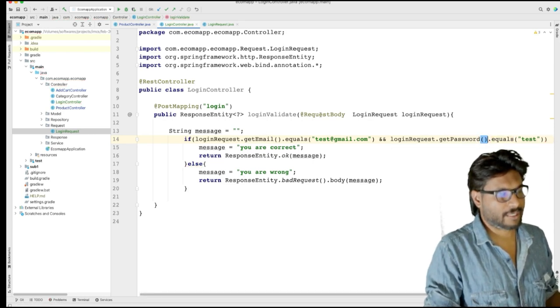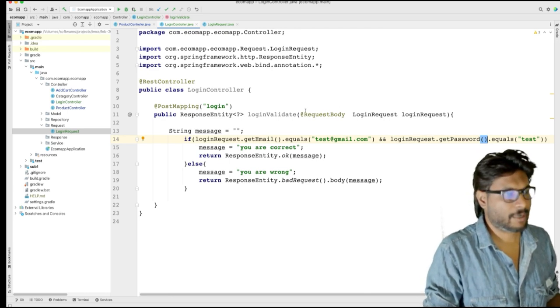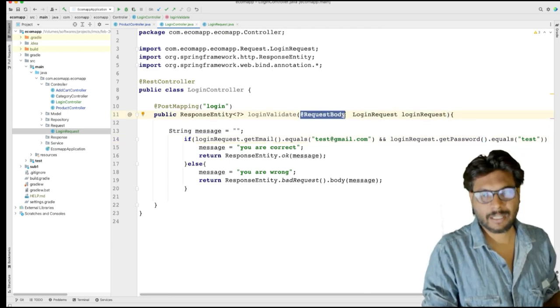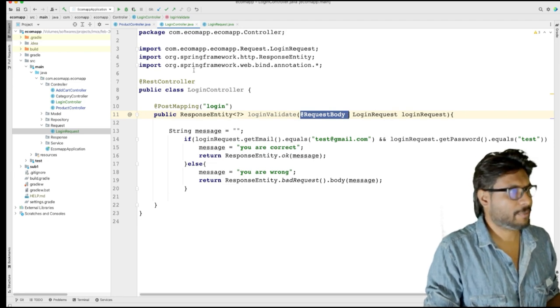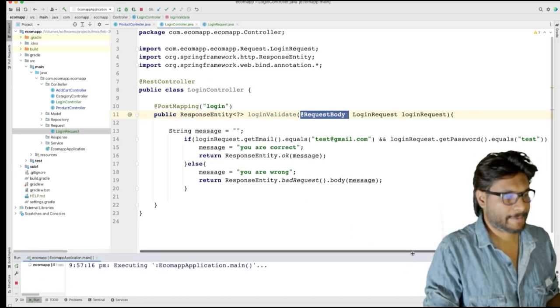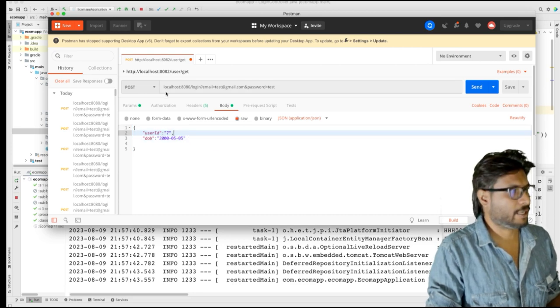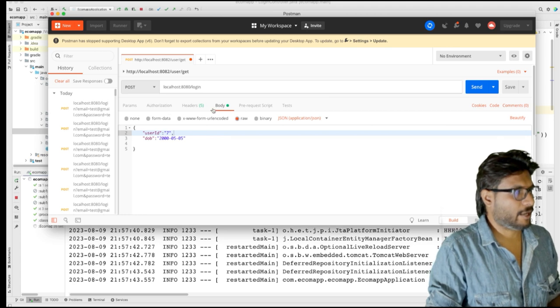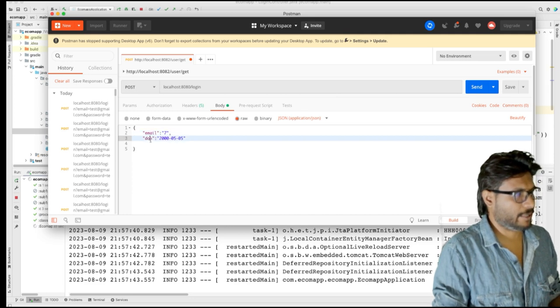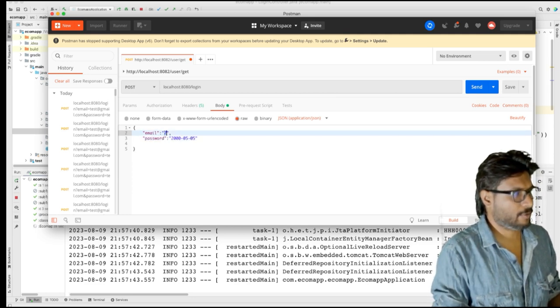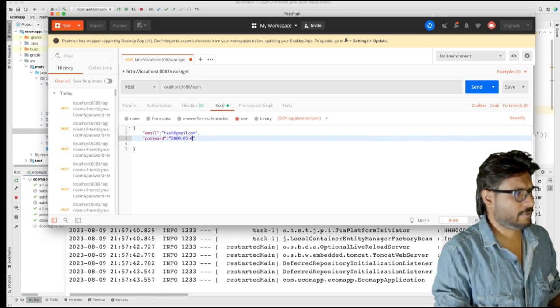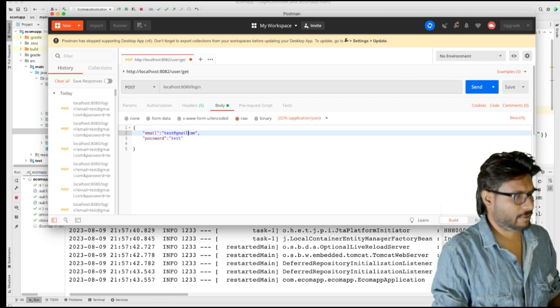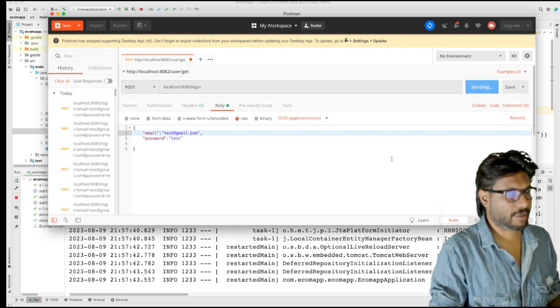Fine. So the logic is the same, only a simple modification, but here I have done a major change: instead of request parameter, I have mentioned the request body. Let me run the application and see how it works. Now our application is started. The endpoint will be the same, localhost login, but I will remove the email parameter here. Instead I need to mention the email, and the next object would be password. The email would be, as we all know, test@gmail.com, and the password, there's a spelling mistake. Yeah, so now if I send the request, let me see what we get.